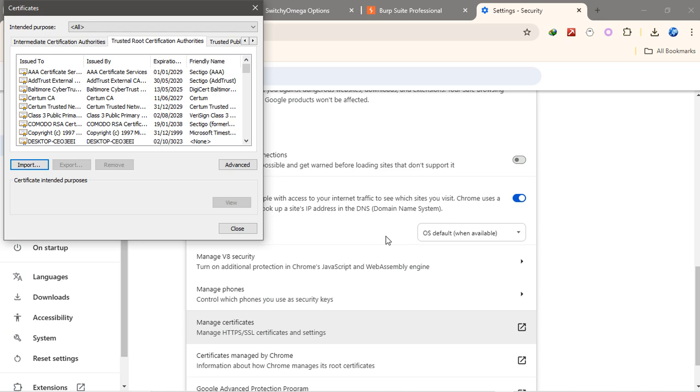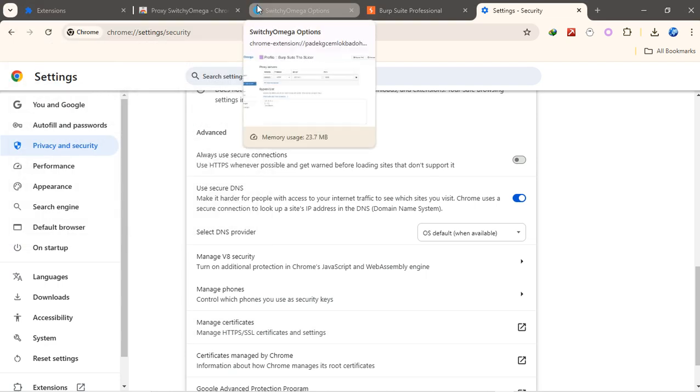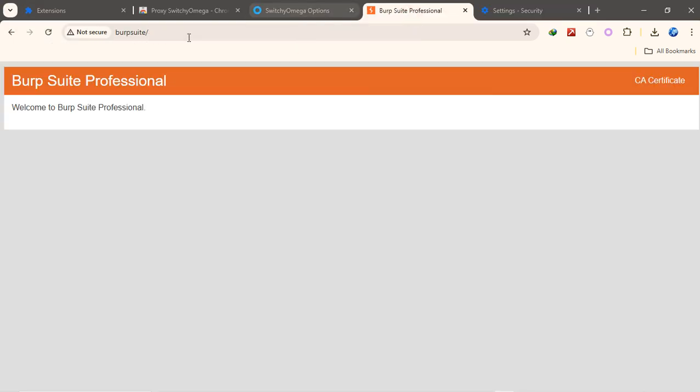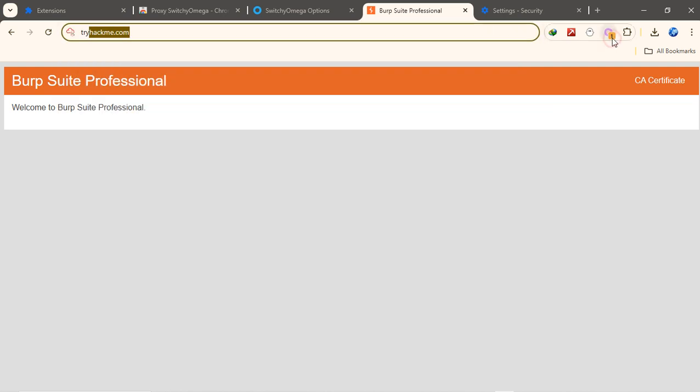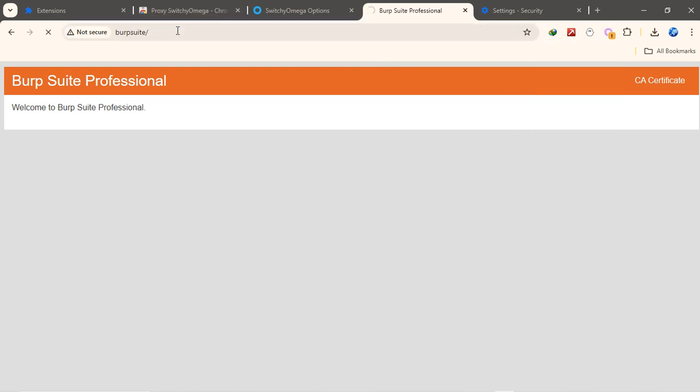So when I turn on my proxy listener, because I have given my Chrome browser the certificate from Burp Suite, Chrome can now, with peace of mind, let me put it that way, forward our traffic to Burp Suite, because it now believes, okay, this guy knows what he's doing. Now let's search for TryHackMe again. Remember that my proxy listener is still on. Let's see if it blows up.